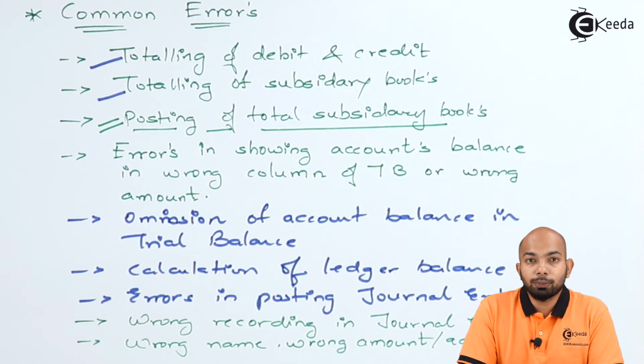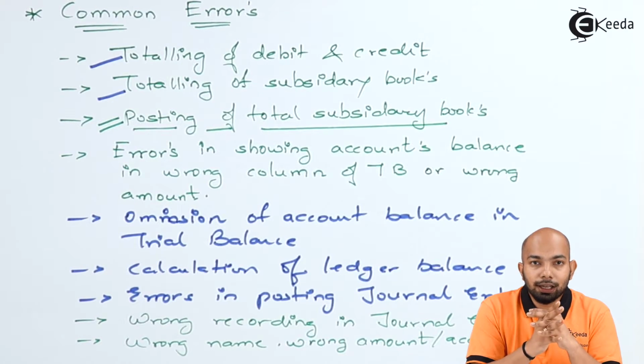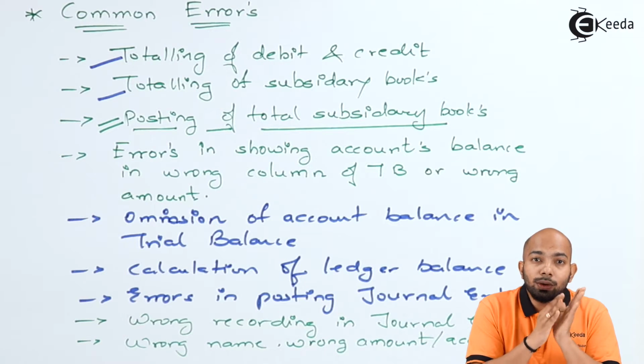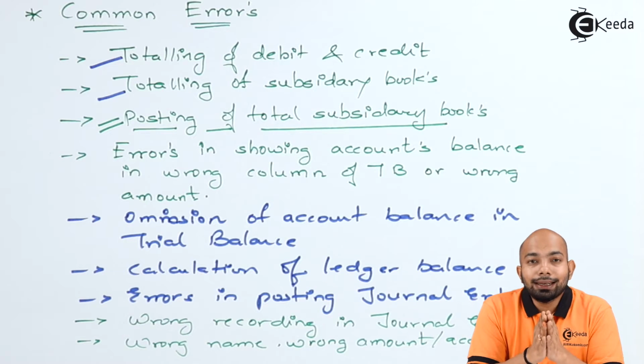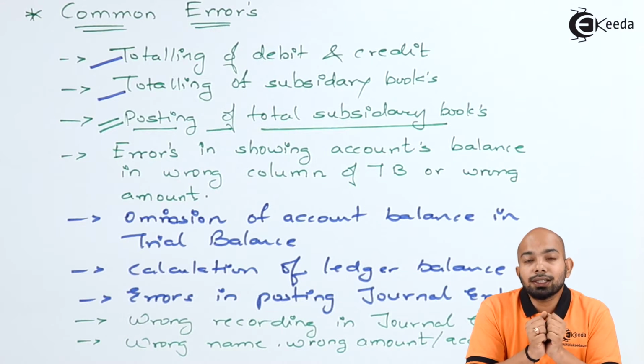Posting of total subsidiary books. The earlier one that we spoke about is posting of wrong totals. When we talk about posting of total subsidiary book accounts, that is, the complete balance that we transfer to the trial balance account, if there are any errors while transferring from the subsidiary books of accounts to the trial balance, then that error can be classified as a rectification which is utmost necessary to prepare an error-free trial balance and send it further for preparation of the profit and loss account.